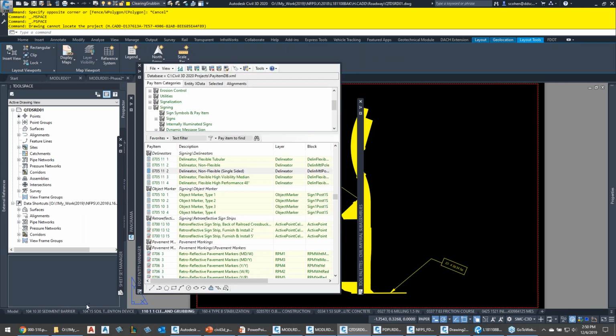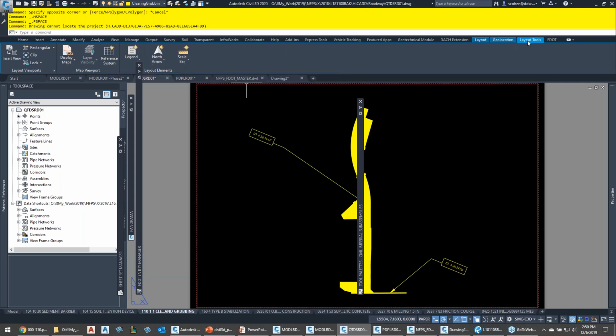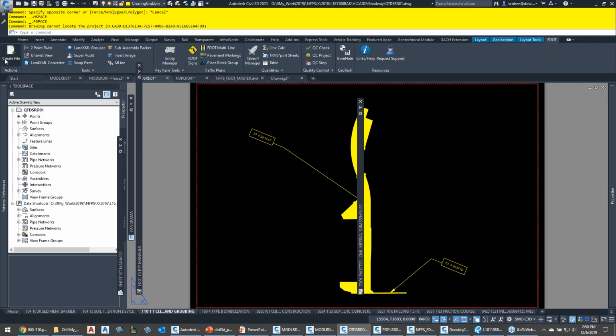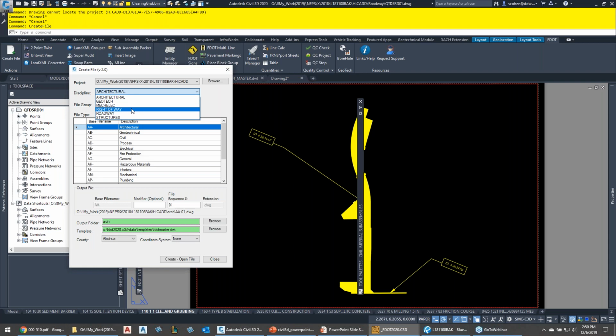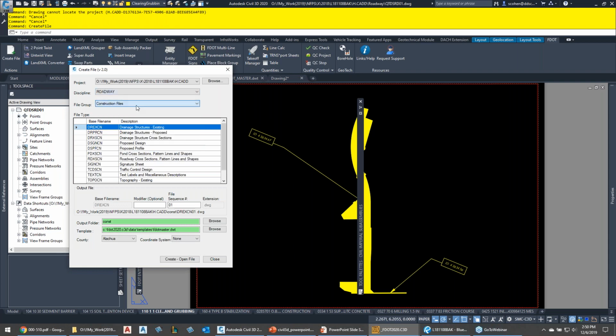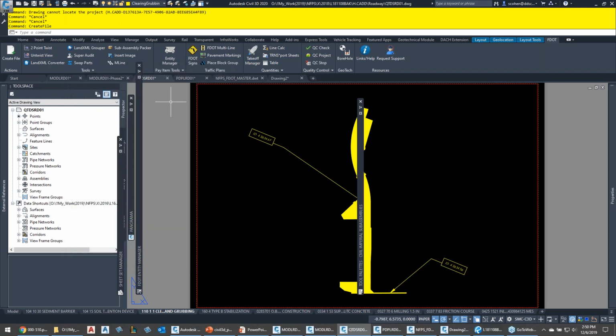What you would do is, just like in MicroStation, you go to create file here. And your first step is to create a quantity file, right? So let's find roadway here. And then you create a QTSRD1 file, right? So if I sort that by name, right there. So you would make a quantity computation shape calculation file, right? That's what you do. I already have one. Obviously, I'm in the QTSRD1 file right now, okay?